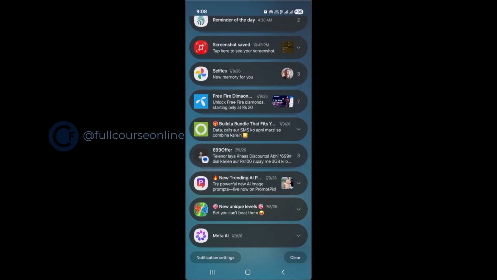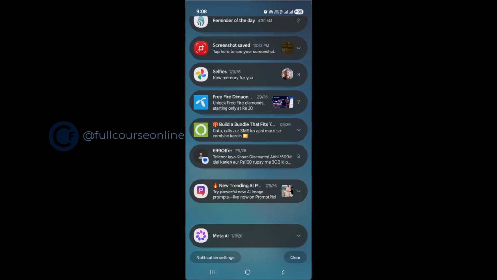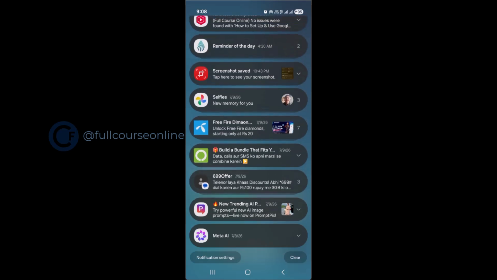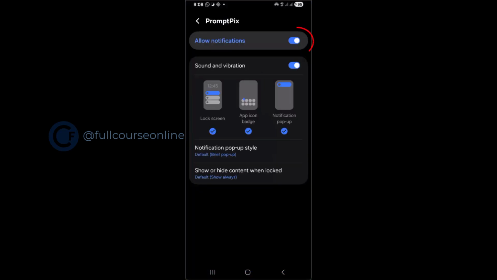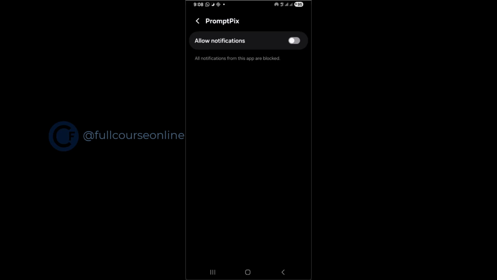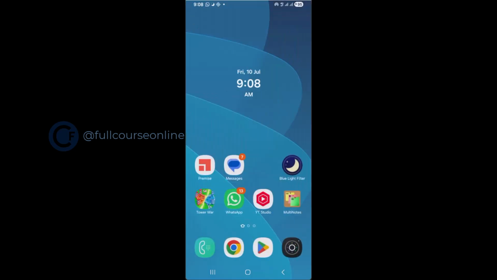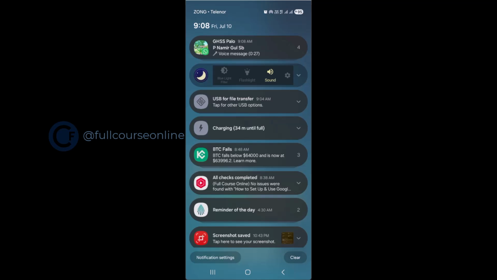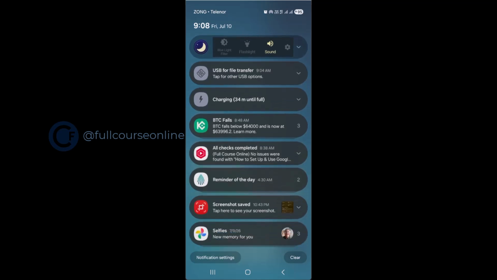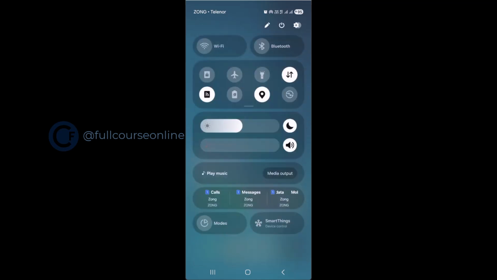However, if you want more control over a particular app's notifications, press and hold the notification instead of swiping it away. Android will display options that allow you to turn notifications off for that app, adjust notification settings, or control how future notifications behave. This is one of the quickest ways to reduce unwanted notifications from apps that send too many alerts. You can also manage notifications in greater detail through your phone settings.